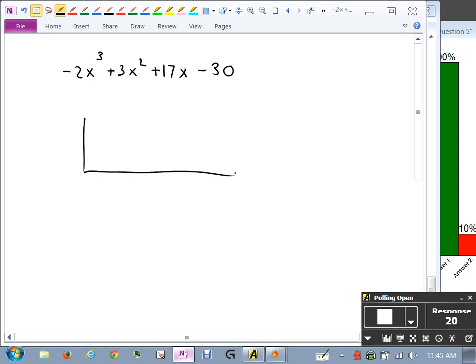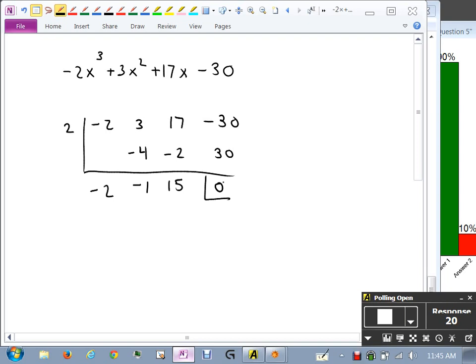Let's do this. And let's do what I say would work too. Yeah, try 2 out here. So -2 comes down, that gives you -4. You add down, you get -1. Then you get -2, that gives you 15. 15, yes, and then that's 30, and then the remainder is 0. That's the way it was supposed to work.